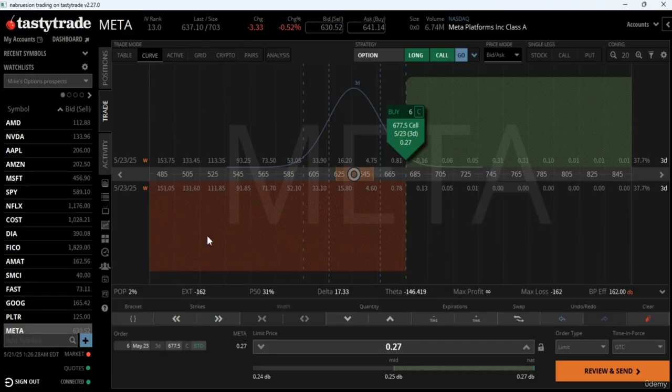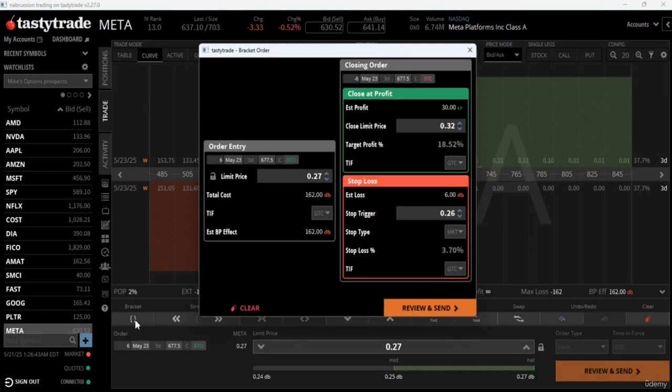So now when we select bracket, it's automatically going to set up a profit target that's 20% above this price and a stop loss that's 5% below this price. You'll see it here. You can see it there now.